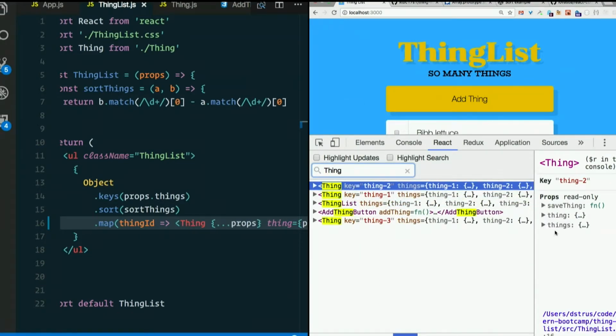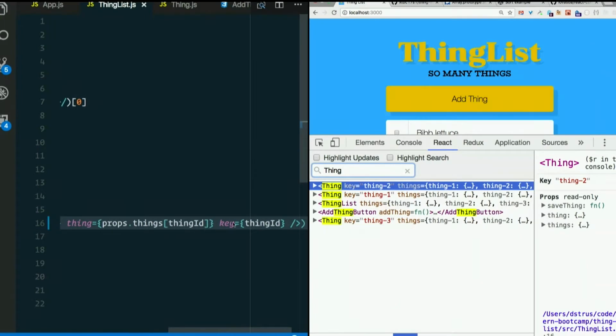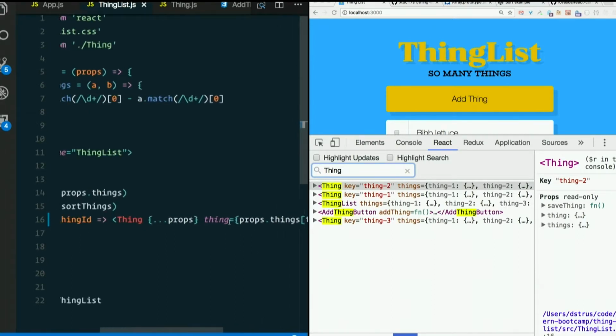And then thing we're passing in explicitly. Now you notice that key isn't there despite the fact that we set a key prop. That is only used internally in React. That is so it knows how to keep track of each instance of this component and uniquely identify it. It's not actually available to us. If we needed to get to that ID another way, we would have to add another prop and call it something else.